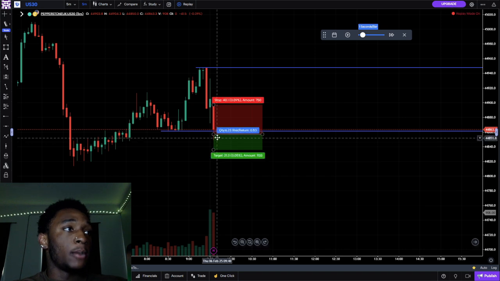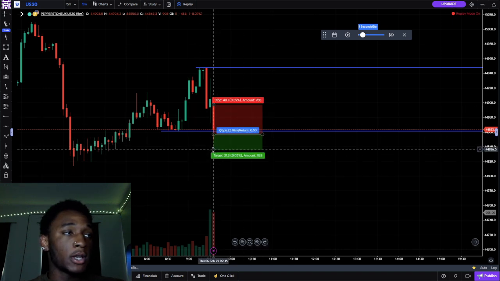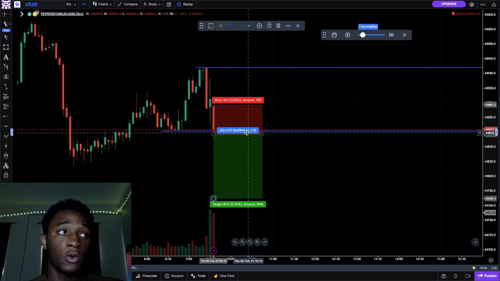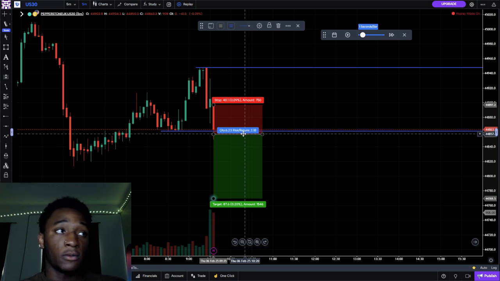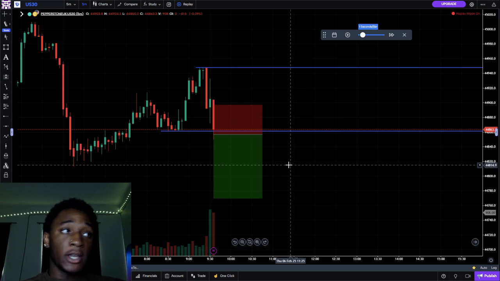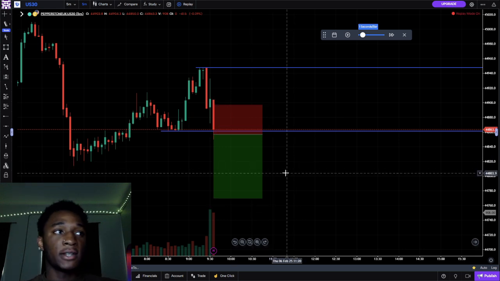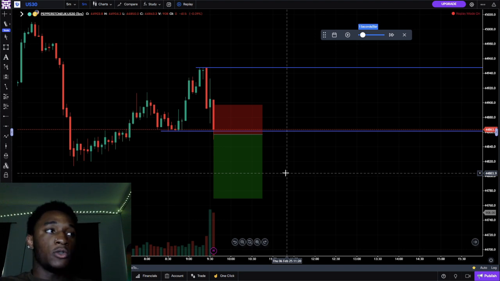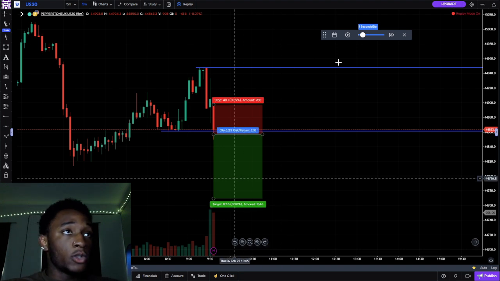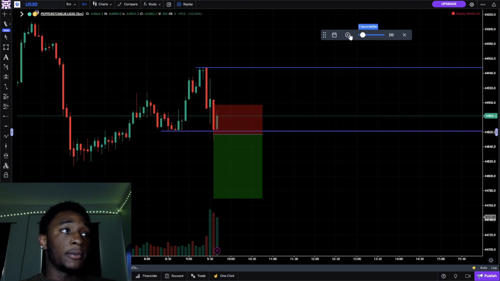So we would enter on that breakout, 40-point stop loss, target our 1 to 2 risk to reward. As you can see, it says risk slash return, or it would say risk slash reward, whichever one. It says 2. That's basically a 2 to 1 risk to reward. That's what you want, just about. Nothing less than that. I don't really recommend anything less, just because risk management, you know what I'm saying, you always want to make more than how much you're risking, right? So 1 to 2 risk to reward, and let's see what happens.